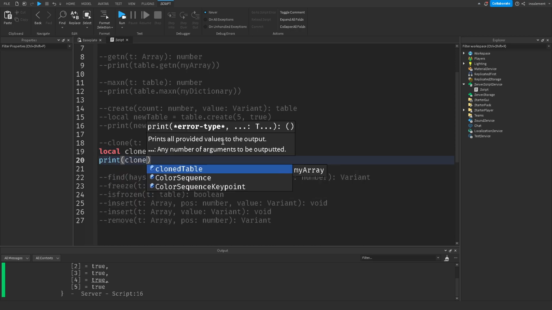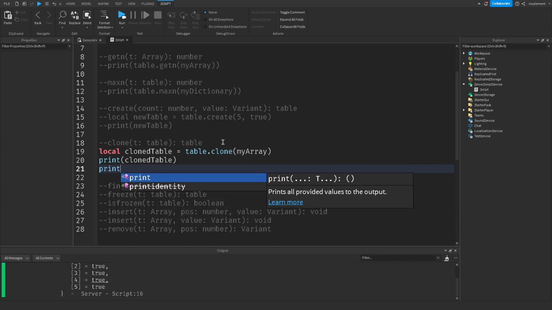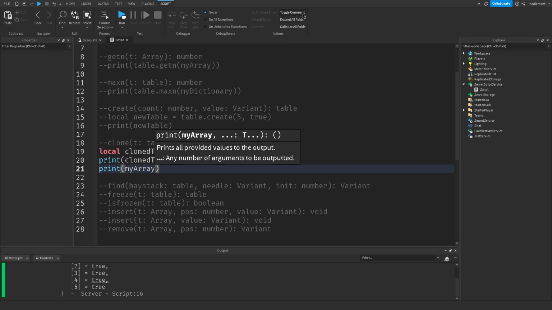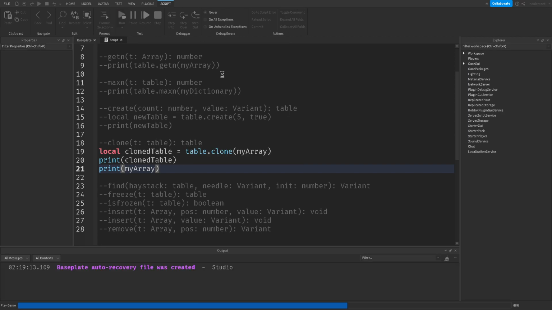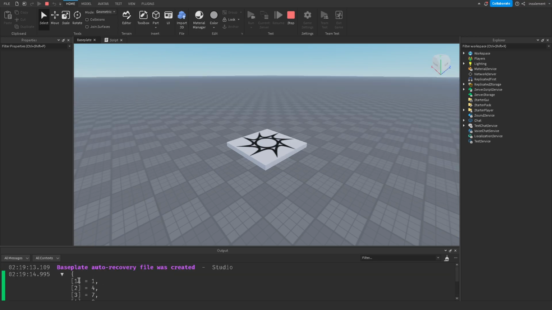Let's print our clone table first, and then print our original table. They'll be exact copies. So our clone table is 1, 4, 7, 8, 10, 6, and our original array is 1, 4, 7, 8, 10, 6, right?